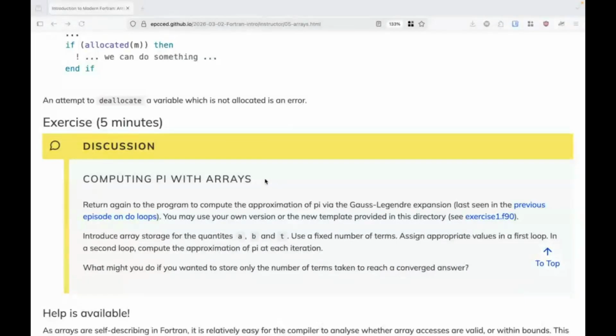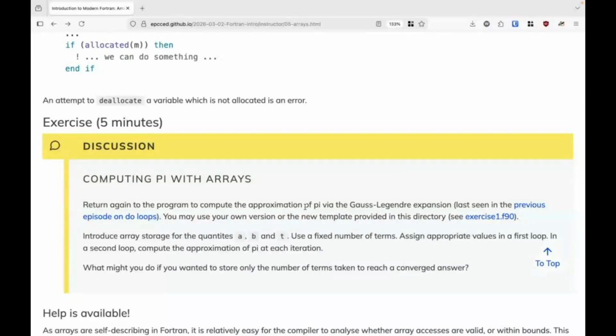So our choices are, this section where we compute arrays with pi. It just means taking a little bit of code to calculate the value of pi. At the moment it uses a loop, and instead we take that code and turn the quantities that we're calculating into arrays and store those values. It shouldn't take too long, but it should show you a little bit about how to use them. It's not massively taxing.